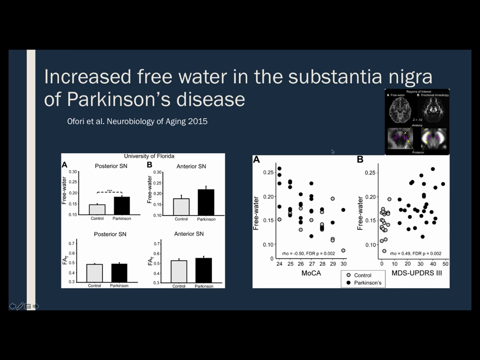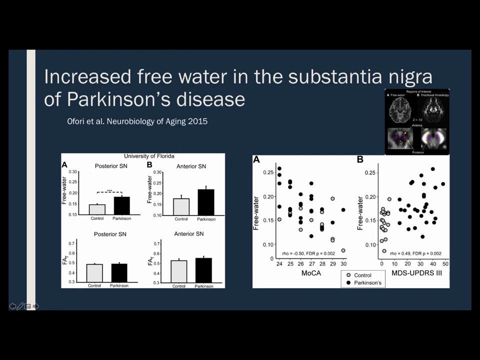So there is one group, this is one of the papers from the University of Florida, that has been pushing into looking at the free water in the diffusion data. So when you get your tensor in the DTI, if you have more free water, your FA values will be different. So they propose a model that is very simplified and claim that there are group differences in the posterior part of the substantia nigra, which would be this dot here.